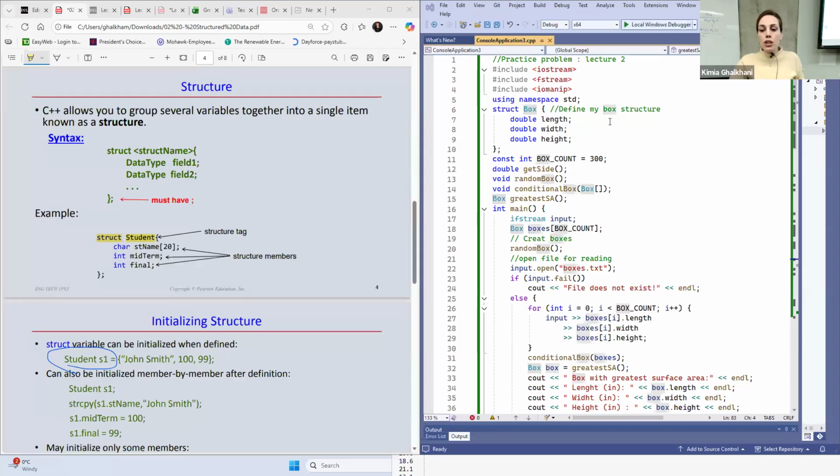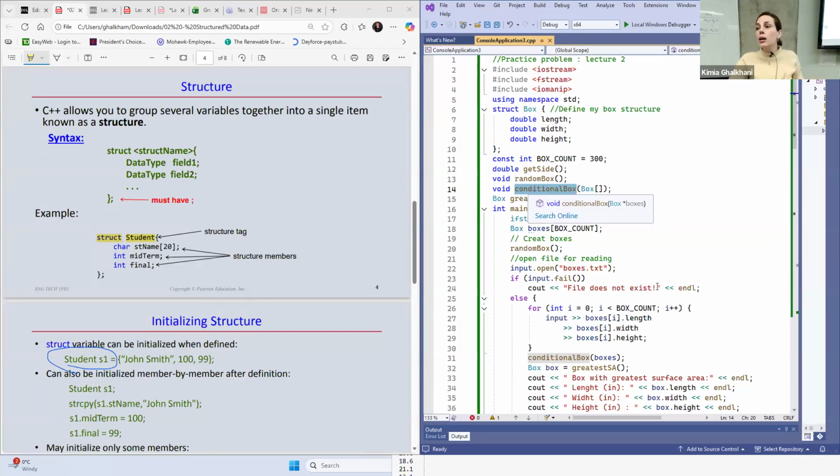The expectation is, after I create my structure box and define multiple functions, such as creating a random box, getting the sides of the box, and calculating the volume and surface area for that box, the program generates two text files and stores all the information from the random box and the conditional box in those text files.